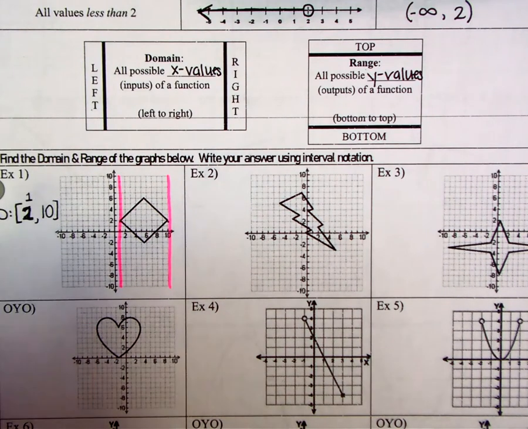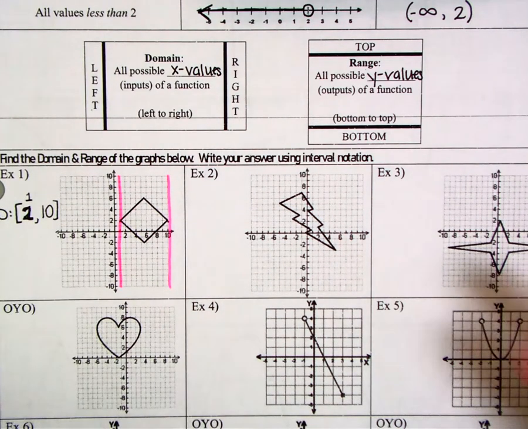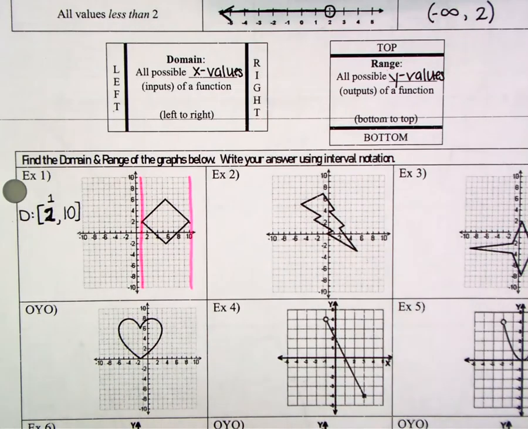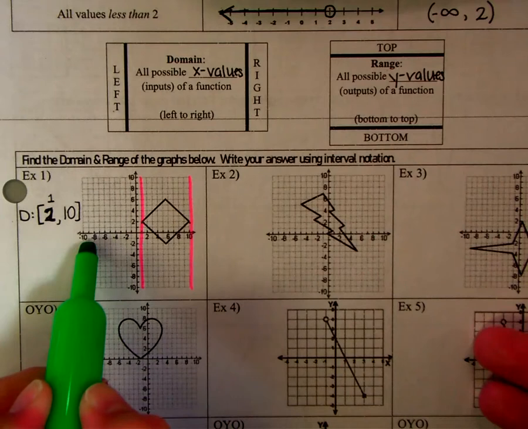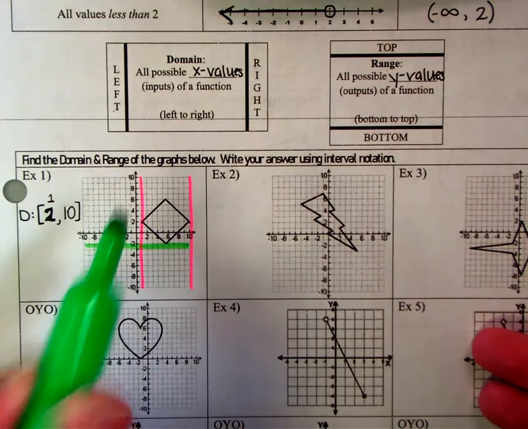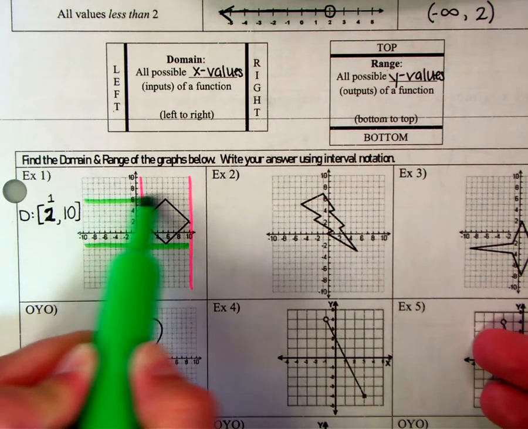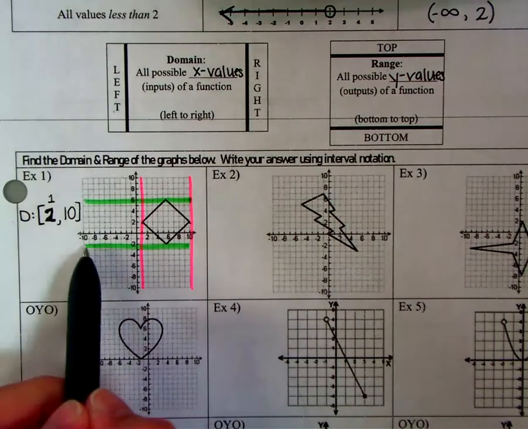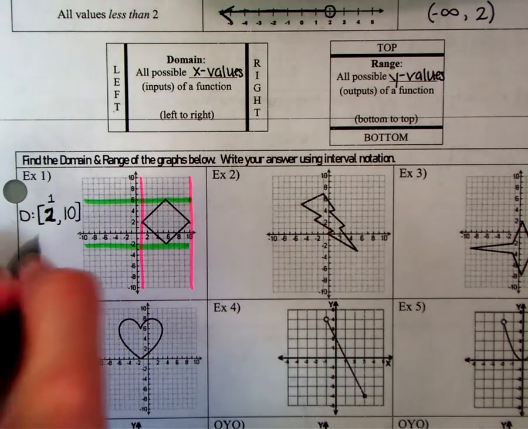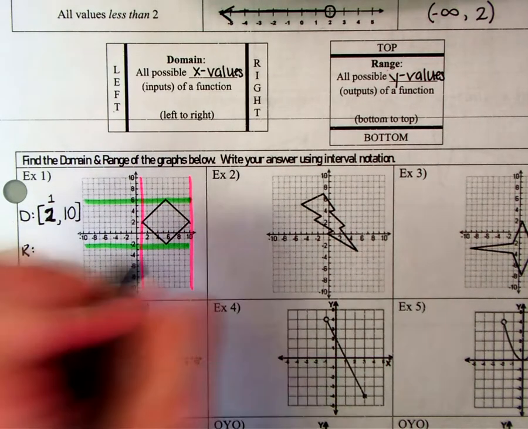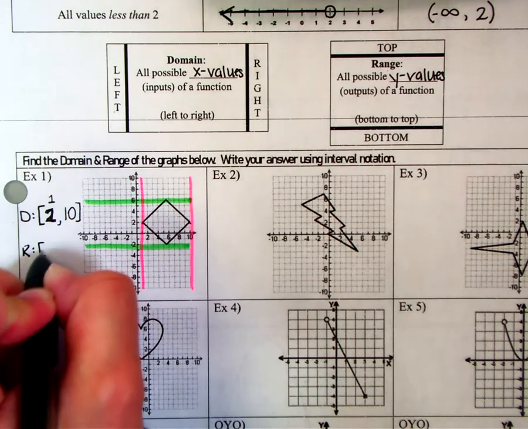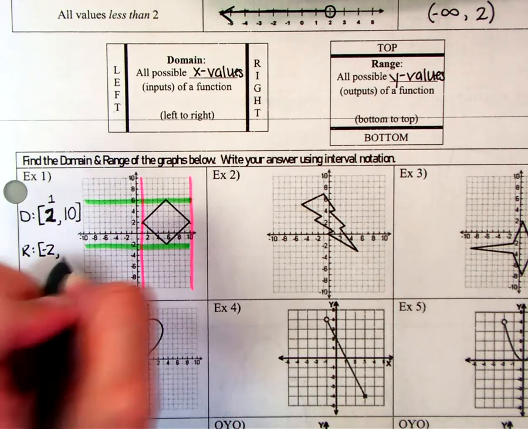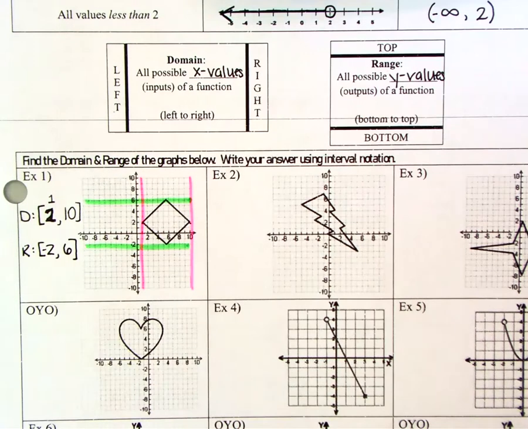This is a 1. And so for range, we're going to do the same thing. The bottom of my function is crossing here, and it stops up here. And so my y values, because range is read off of the y-axis, is going to be -2 to 6. And so that's what we're going to do.